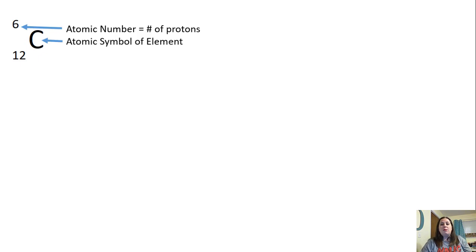So this is the number of protons. So this tells you that all carbon atoms have 6 protons. Right? That's what makes it a carbon atom. On the other hand, the other number is the atomic mass. How much does it weigh? And this is going to be your protons plus your neutrons. This number could be a decimal found on the periodic table because not all carbon atoms have to have the same number of neutrons. They do have to have the same number of protons, however.